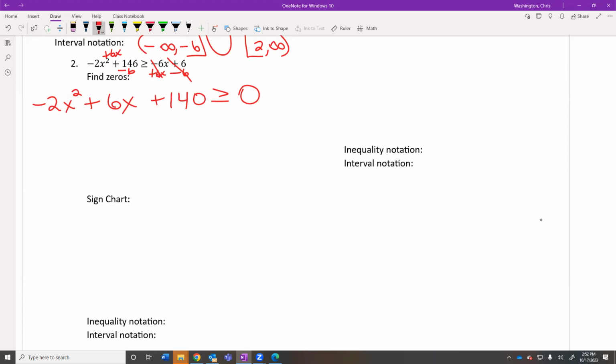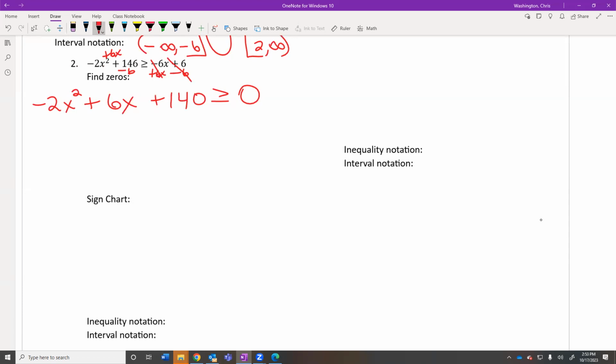Now, every problem we're going to do with inequalities, you can factor, but you could also use the quadratic formula if you're not comfortable factoring. I'm going to factor all the ones in our notes today. And if you want to see me work out a problem using the quadratic formula, we could do this problem with the quadratic formula. But I like to factor, so we're going to factor everything today. And if you did want to use the quadratic formula, I can show you how.